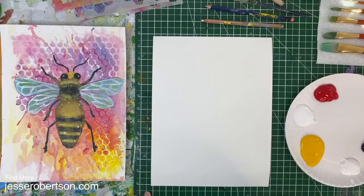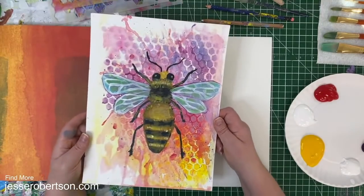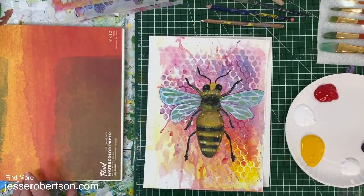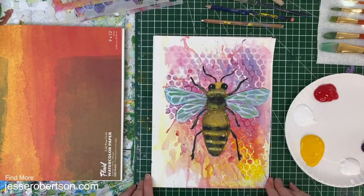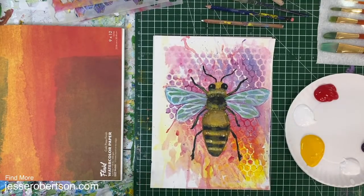Okay, it is almost 3 p.m., so let's start talking about supplies for our projects today. Now, I've painted this little bee just on a piece of watercolor paper, and I'm using a size 9 by 12 inches, but I've painted this painting quite large on large paper, and I also used to teach this tutorial on canvas. So if anyone is using canvas today, please feel free to use canvas.